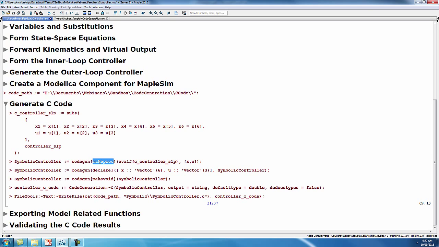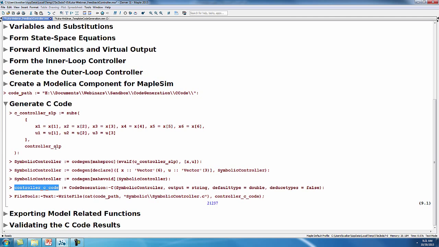So first off, what we do is we actually convert that straight line program into a Maple procedure. And then there's a few little things here that I'm doing to help improve the output. And one of those is that we can explicitly declare the size of the inputs for the function. Calling the code generation C procedure, we then actually translate this Maple procedure into C code. And so this generates a string that we can then write to a file.